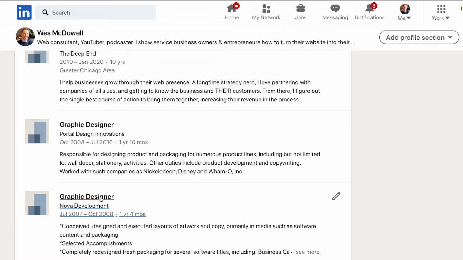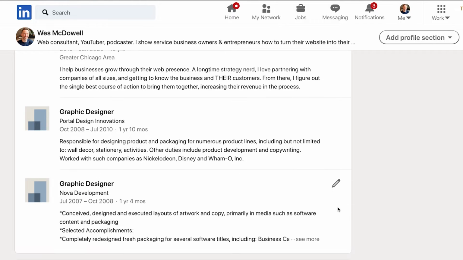And always keep in mind, people do pigeonhole experts a little bit. So if you're trying to tell people I'm an expert in this particular service area, but 5 years ago I was doing something very different, that's going to confuse people. And it's much better to get rid of that and even just have a gap in your history than to confuse them with something different. So I'm probably going to go ahead and delete these as soon as we're done here, actually.